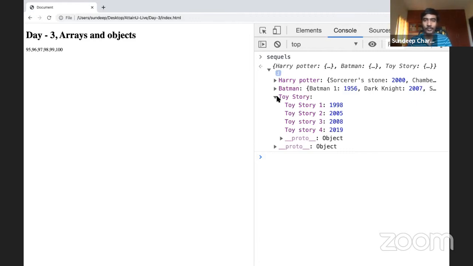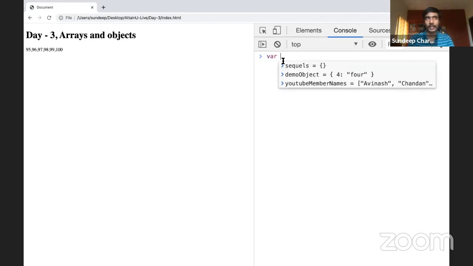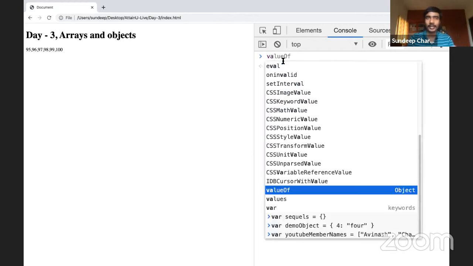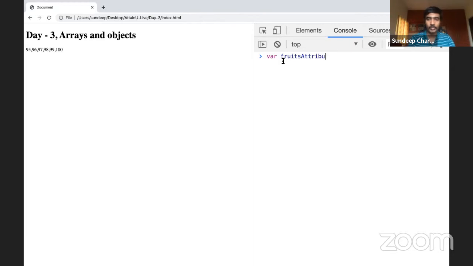Try to have nested arrays within objects. You can have objects even inside your array. Let me show you what I'm trying to do. I'm just having a thought process here. All right, let me have fruits attributes.